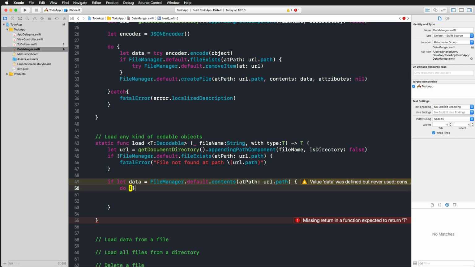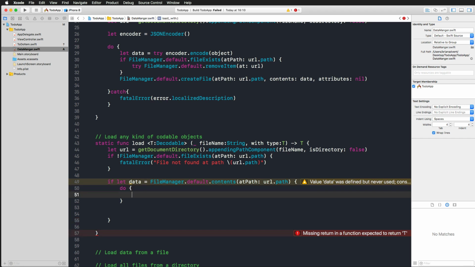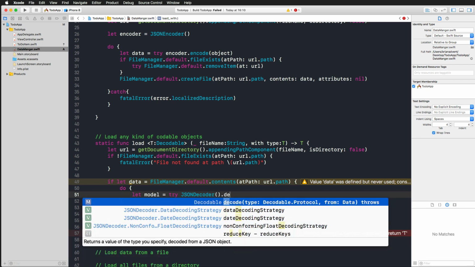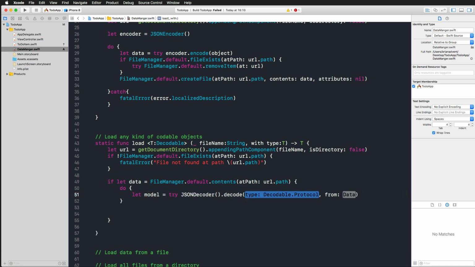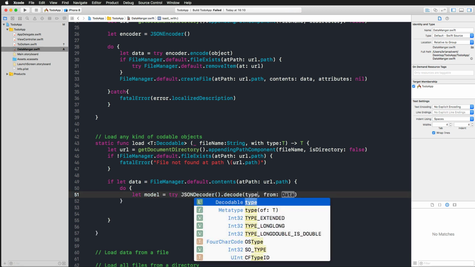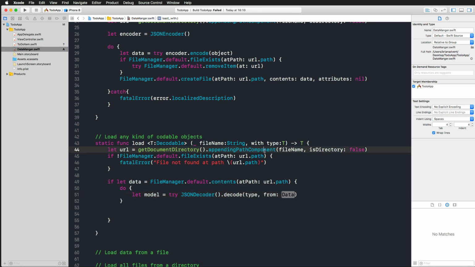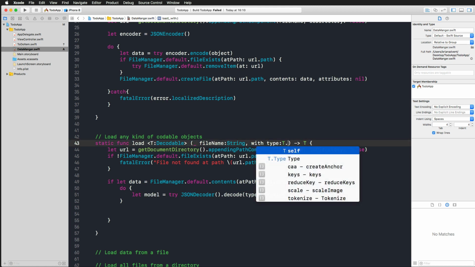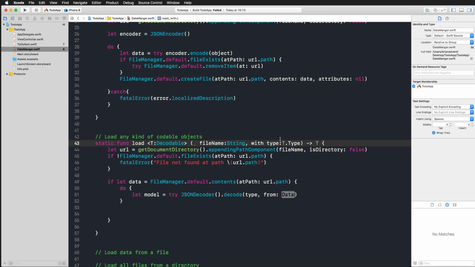So let's use a do statement here, or a do block, because there is a possibility for an error occurrence, and I'm creating a model object now. And what I'd like to try is using a JSON decoder and call the decode function. And this requires us to specify a type, and we already did that. We have a type here in the parameter list, but what we still have to do here is specify that we're interested in the type here.